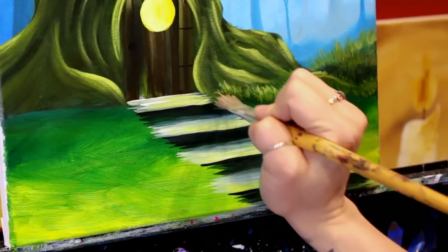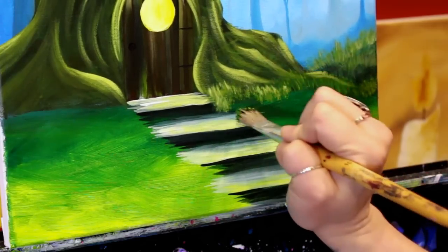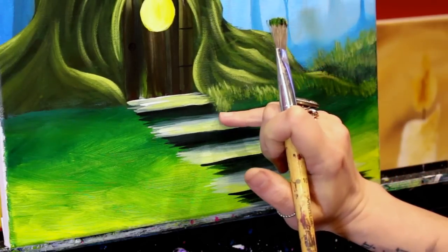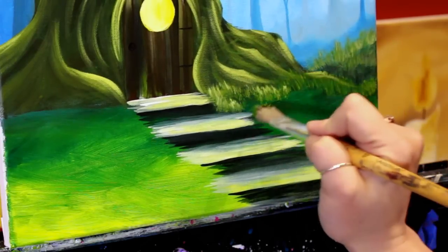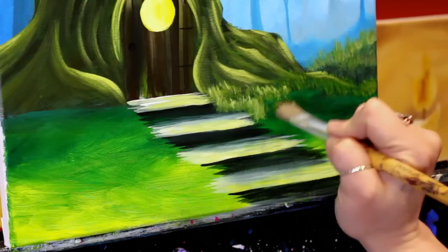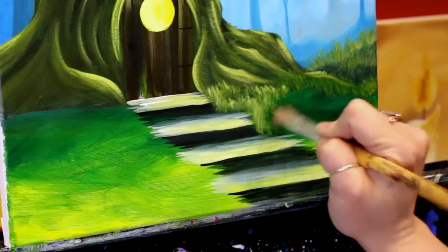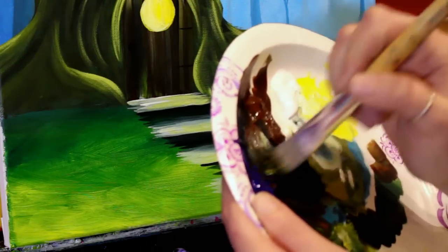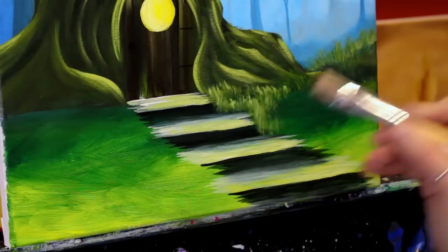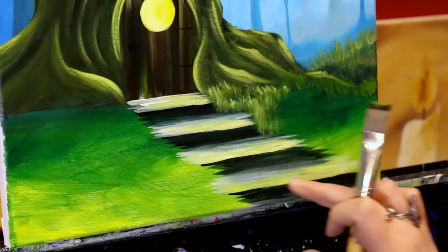So I'm gonna take this on this side right up to the stairs. I'm gonna cover up a little bit of the dark color here to say that it ends. See how I'm kind of cutting around the edge of the stairs a little on this side? Once I've done this side and the other side with the grasses along the stairs, these are gonna look more like 3D stairs and not just some weird stripes.